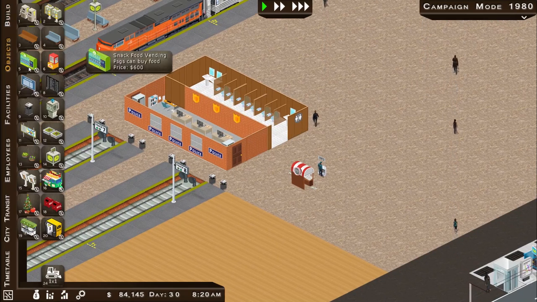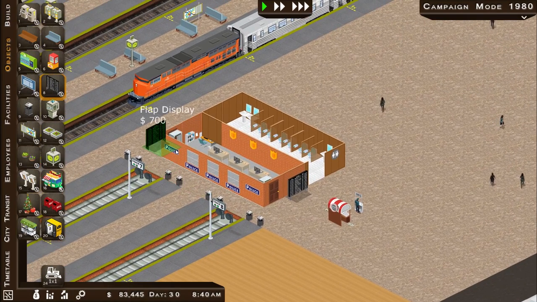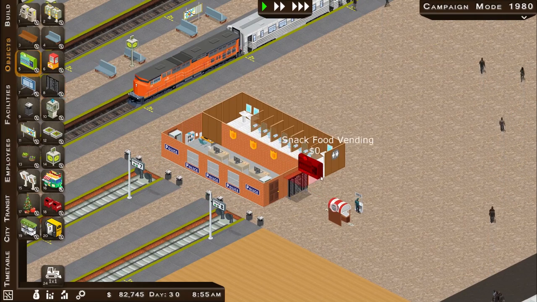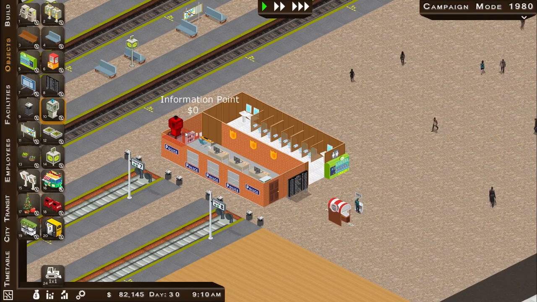How much information do people need? Okay, right. A flappy display thingamabob there. And then we'll put... In fact, let's not put anything along there because that'll get blocked probably. And one on that side like that. Let's put a vending machine outside the loo just in case you want to grab something. And then an information point.